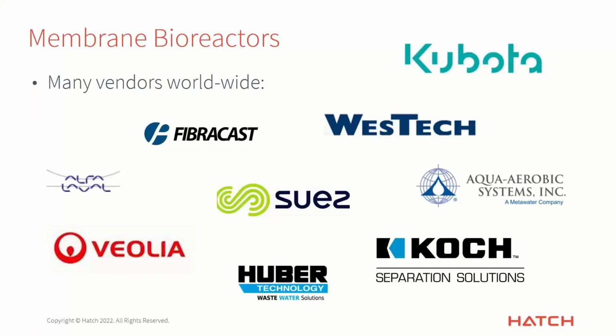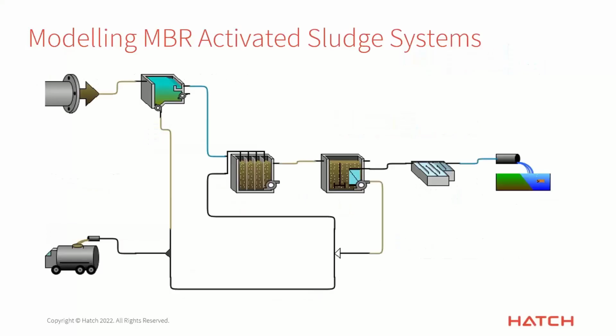There are many vendors of MBR technologies worldwide. I actually sat down to do a little bit of Google search there so I could get a handle on that. I found over 60, I think, at some point. Most of the major wastewater technology vendors out there have an MBR technology, an MBR product of some kind or another that they have, and they've been widely used both for municipal wastewater treatment and industrial wastewater treatment as well. And I've been fortunate to have the opportunity to model in both of those situations.